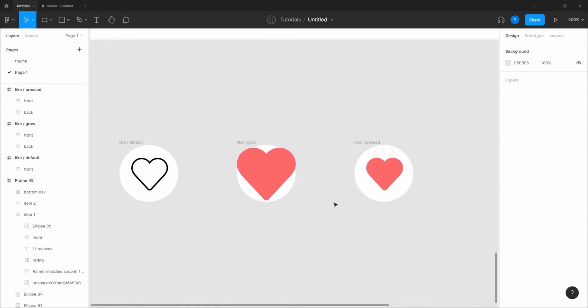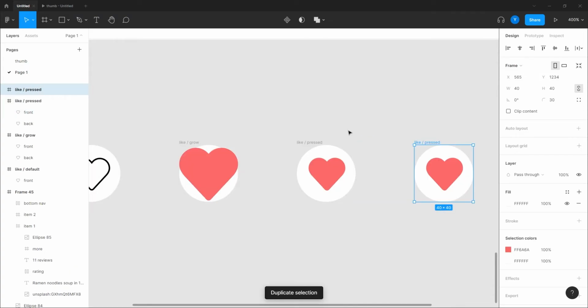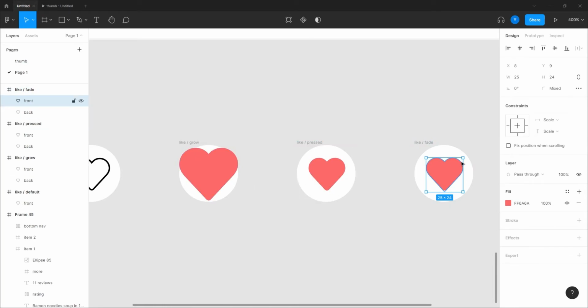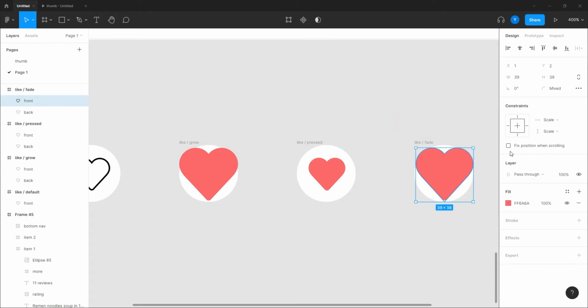That is okay. And now I'm gonna make the last one. So the last one, I'm gonna call it fade, and I'm gonna take the front one, and I will explain everything that I did here. I'm gonna make it bigger, something like that. We can fine tune it a bit later if we want to, after we see the animation. No, it's not what I meant.